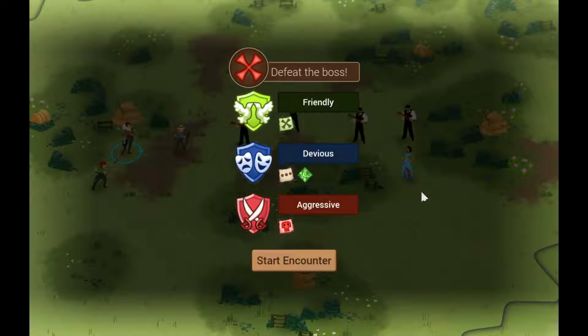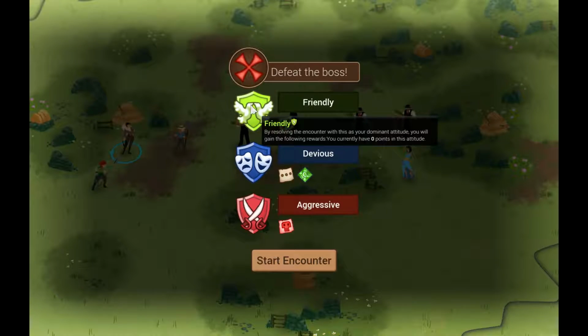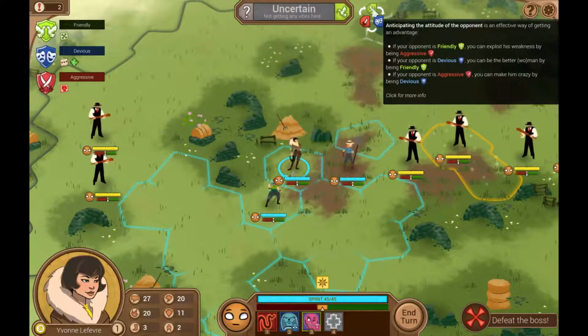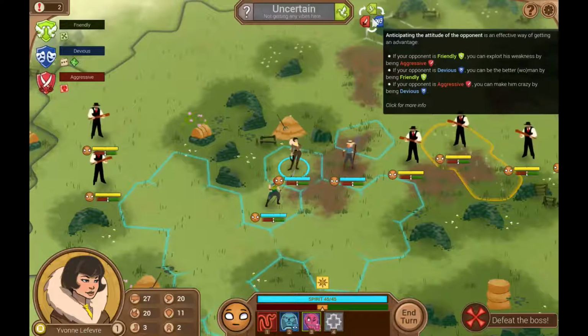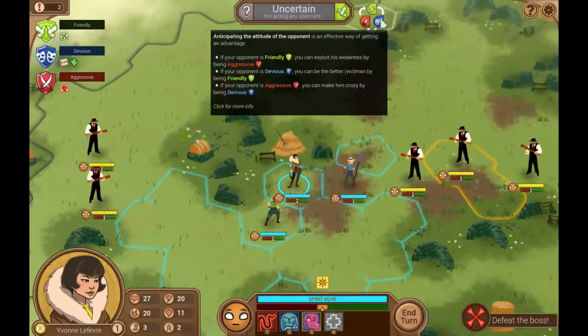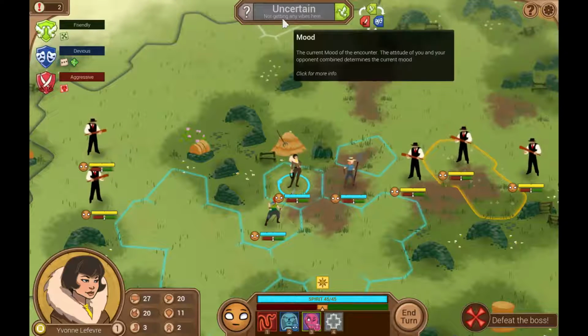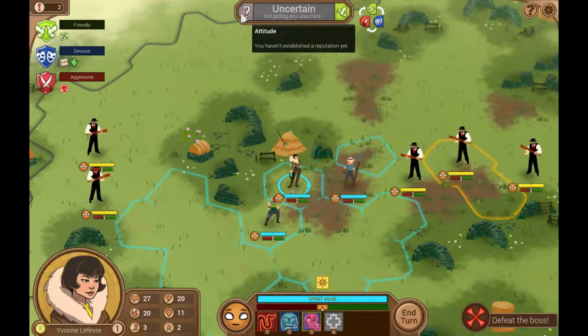Okay, so this is now where the friendly, devious, and aggressive stuff comes into play. Each of these will give you a particular reward. Looks like devious is going to give an extra campaign reward, and each of these statuses is actually going to affect the way combat works. And so here this wheel will tell you that if the attitude is devious, then friendly attacks are going to do more damage. If the attitude is aggressive, and this applies a little bit both to the general attitude of the fight, right now it's uncertain because we haven't established our attitude yet.